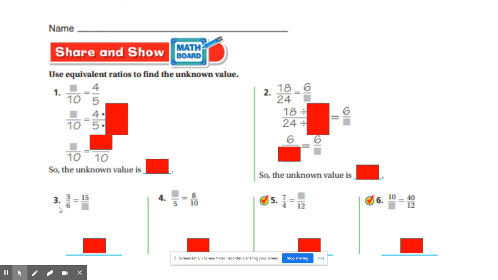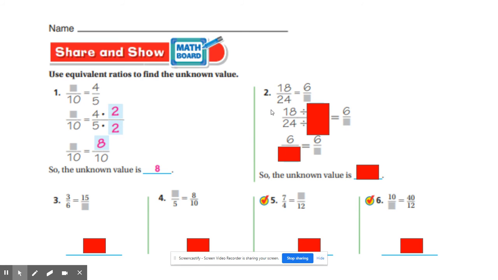Okay, a couple more examples here. Sometimes you're going to find that the ratio is going to be on the opposite side. So they have our 4 to 5 on this side of the ratio, and we've got to work the other way and figure out what is the same thing as something to 10 is the same as 4 to 5. So we want to think 5 times what gives me 10, and do the same thing to our numerators on top. In this case, it would be multiplied by 2. So 5 times 2 gives me the 10. 4 times 2 gives me the 8 that I'm looking for. So the unknown value is going to be an 8.